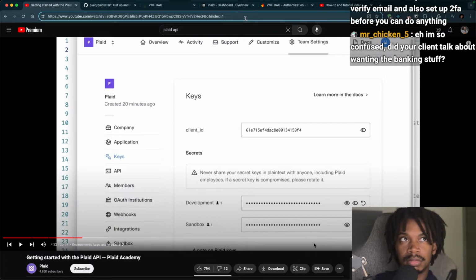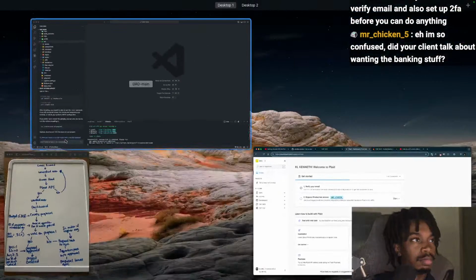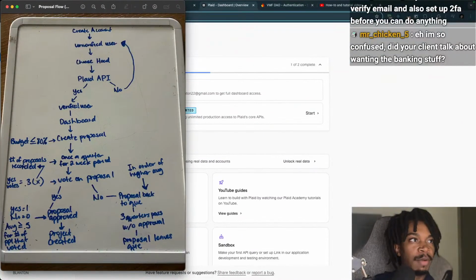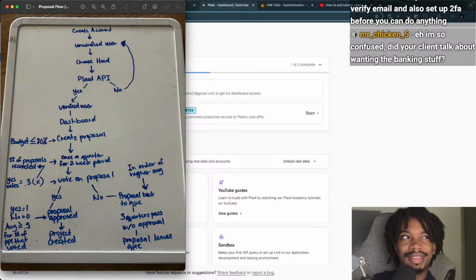Yes. Because Plaid would handle the rest of this, like, after somebody is verified and all that. Because Plaid handles the verification.